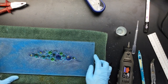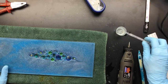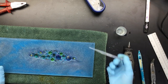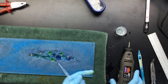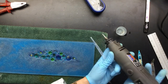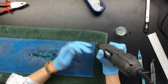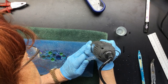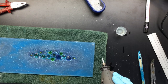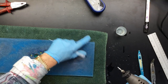Now to the drilling. Bore hole. Okay. What I do is I take a little pipette. And I have my holes. Then I take the drill. Sorry about the noise. I'll talk loud in a bit. Ooh, that takes a lot of time to see.